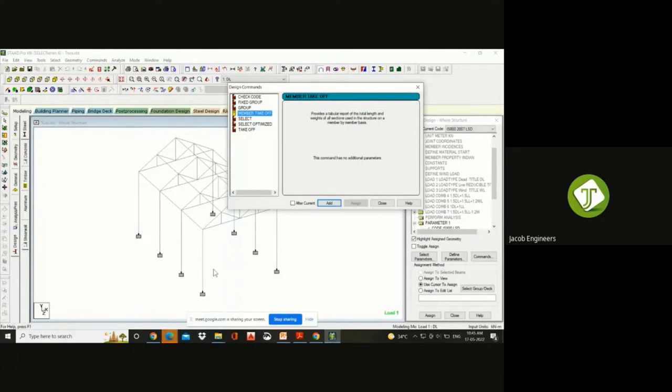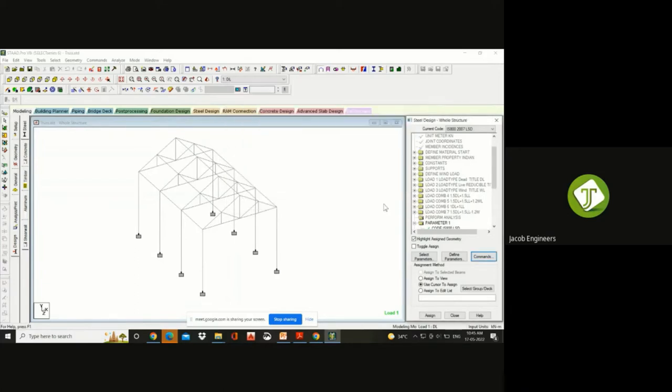Which element split up also? What are the channel members used? What are the truss members used? For the bracings, what is the quantity of steel? For the columns, what is the quantity of steel? So member wise, it will give you the quantity used in this project, right? So that also needs to be added. And member takeoff, and the total takeoff is for your concrete. If you want, you can add it. So total takeoff will give you the entire quantity of steel added. Member takeoff means individual members will be added.